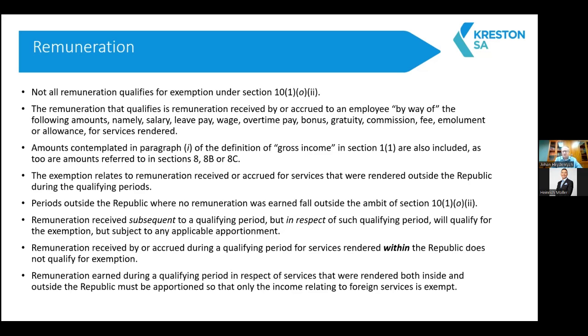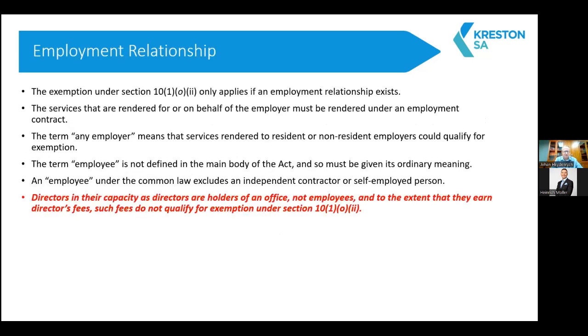And then even things like retrenchment pay. I've actually got something. So retrenchment pay could potentially qualify, along with salary, leave pay, bonus, overtime, gratuity, commission, fee, emolument, or allowance for services rendered. I'll get to SARS, who have a little bit of a different view there. Let's just talk about retrenchment pay just now. All right. Remuneration earned during the qualifying period in respect of services that were rendered both inside and outside the Republic must be apportioned. All right.